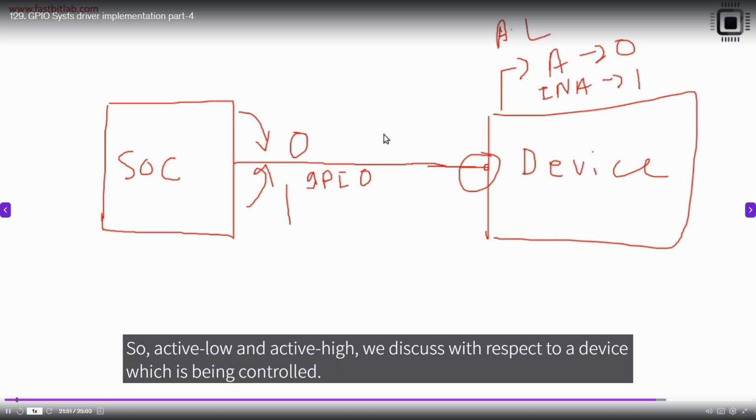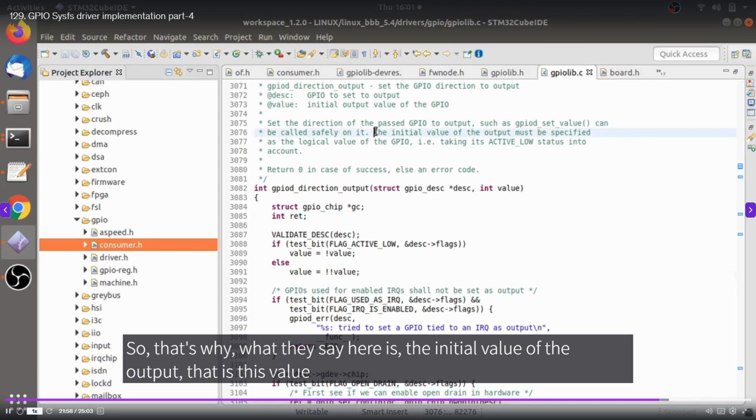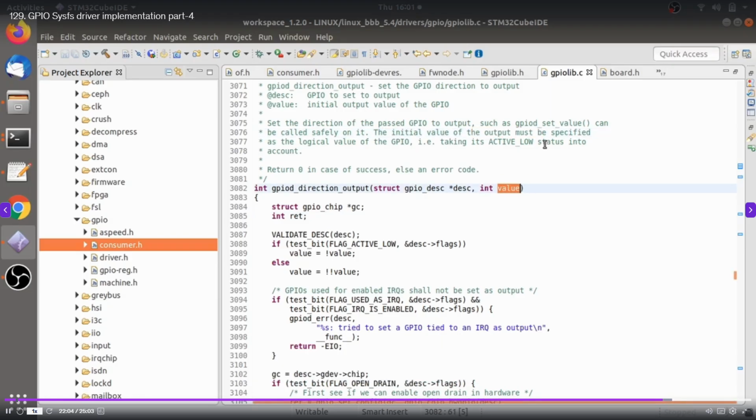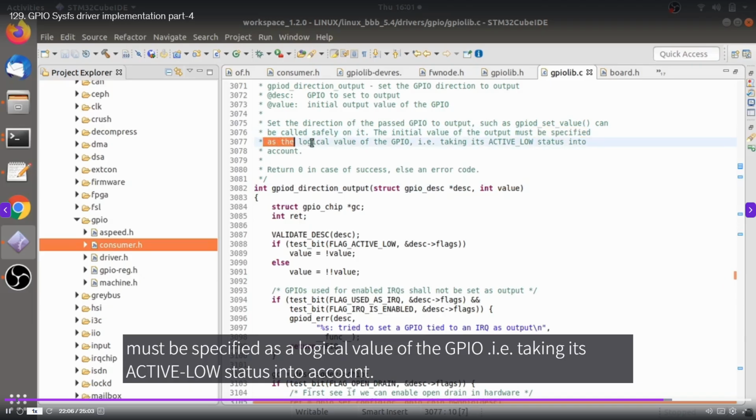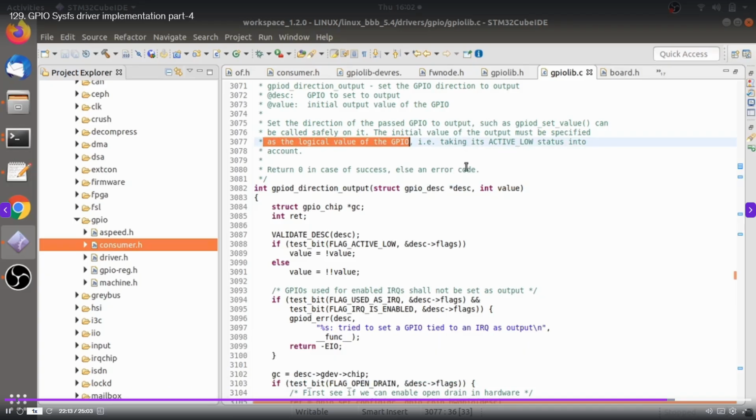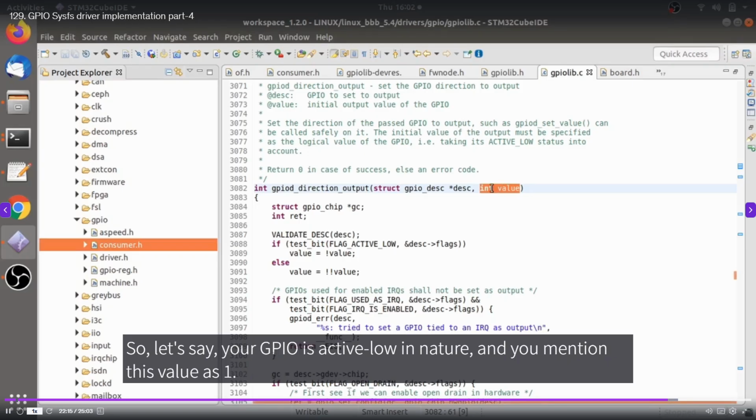So active low and active high we discuss with respect to a device which is being controlled. That's why what they say here is the initial value of the output, that is this value, must be specified as a logical value of the GPIO, that is taking its active low status into account. Let's say your GPIO is active low in nature and you mention this value as 1.